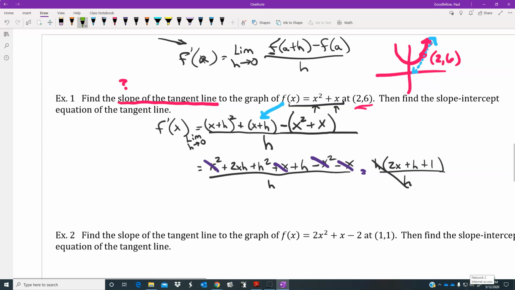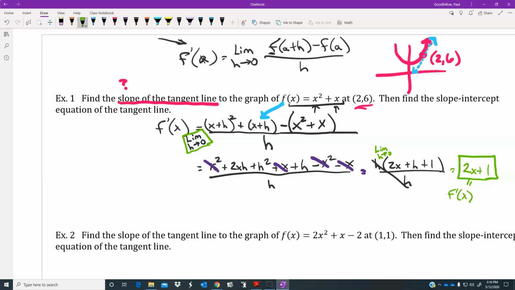Now, we're very close to finishing this whole thing. It's very easy to forget that the limit is what's taking place when it comes to the derivative, and I want to take the limit as h approaches 0. Now the 10% rule works. We did the 10% rule. Now I can do 90 on it, and that answer would be 0. 2x plus 1 is what I would end up with in the end. Now, this answer right here is the answer to the derivative.